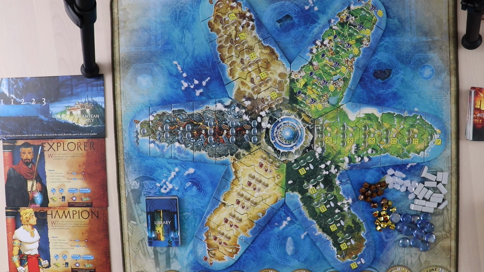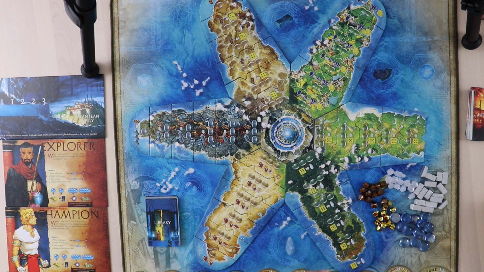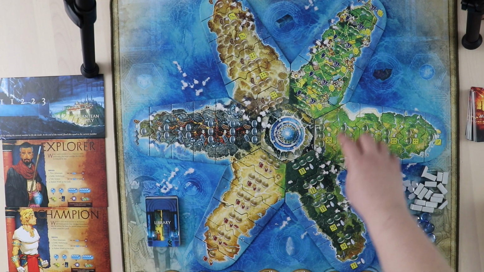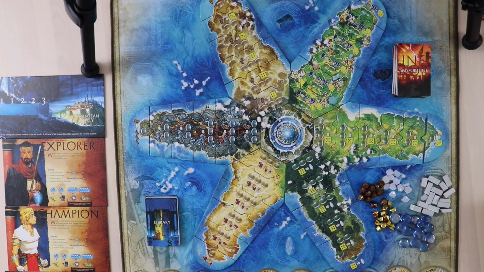But here's the twist. The further away from the center of the island you go, the more likely you are to collect a resource. So here in the hills, if you go all the way out to the end, you're going to roll a die and you only have to roll a 3 to get some of that sweet, sweet gold. As you come closer to the inside of the island, you're gonna have to roll a 5 or a 6 to get the same results. But the flooding of Atlantis is not gonna make things easy for you.